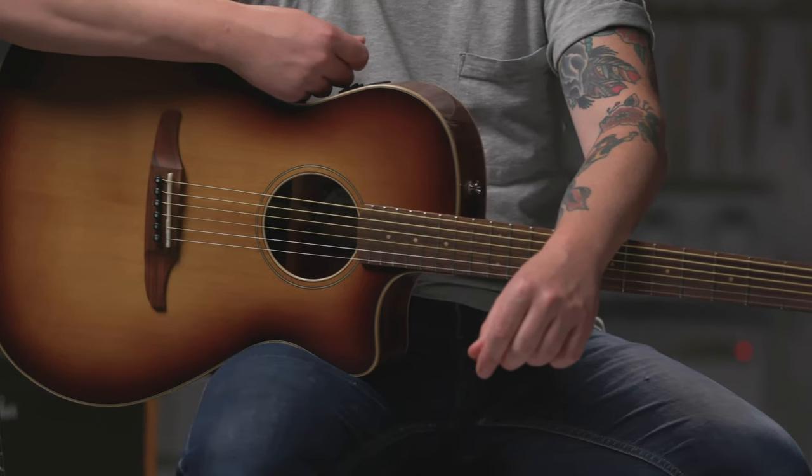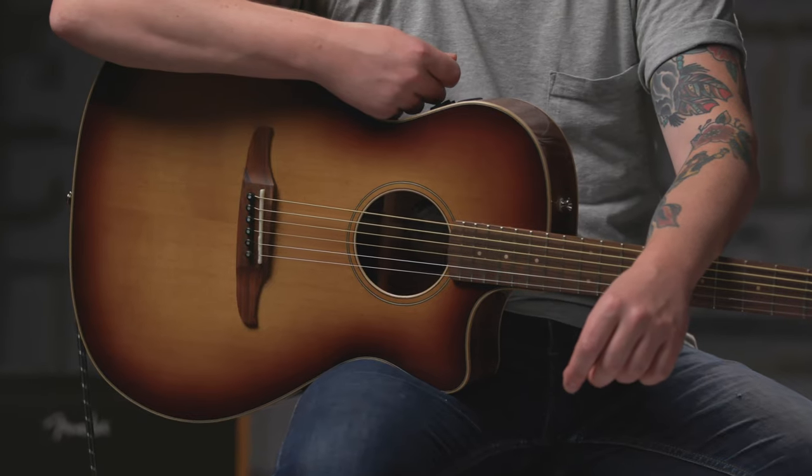Thanks for stopping by to take a look at the Fender California Traditional Series Acoustics. Great new colors, traditional and modern features, incredibly comfortable to play, and all of the flair that you'd expect from a Fender guitar.